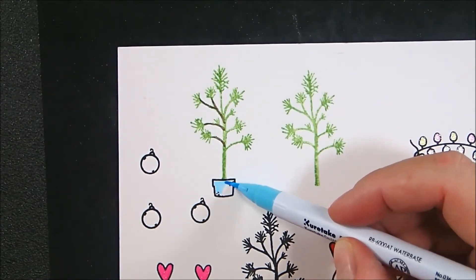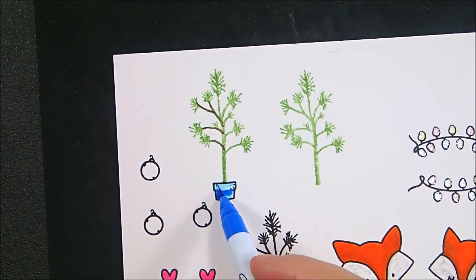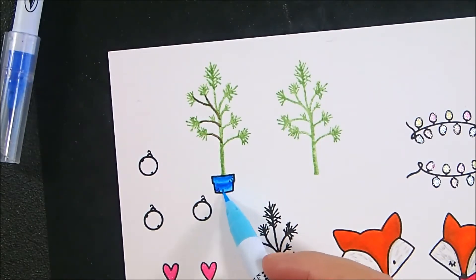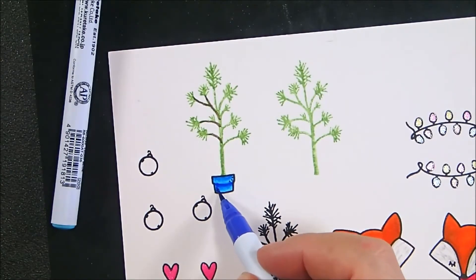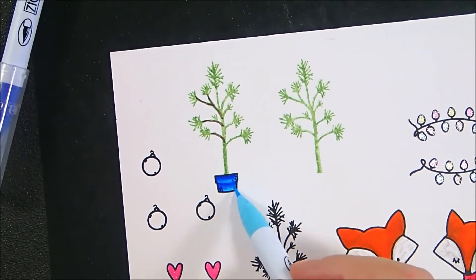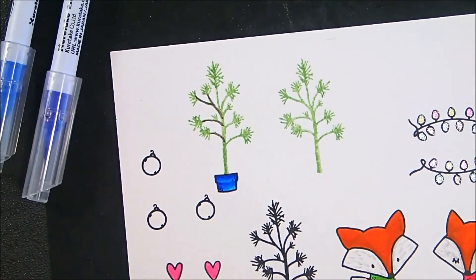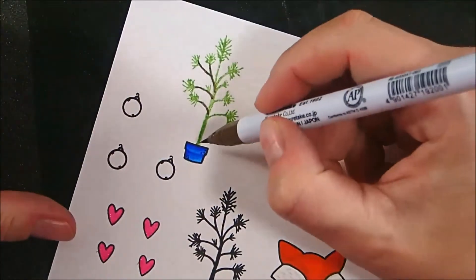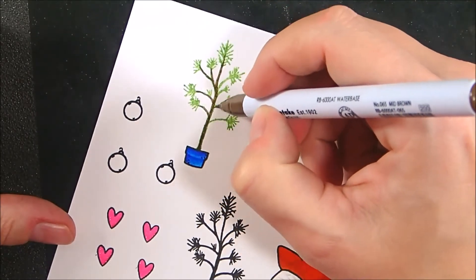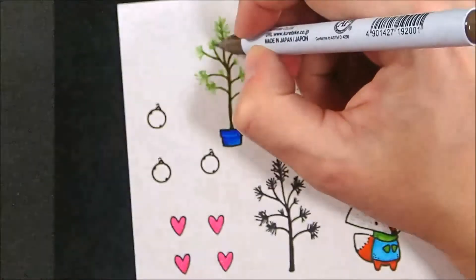I did re-stamp my tree with Gina K Designs Grass Green ink. Now I'm doing the pot, starting with 36 Light Blue and adding shading with 32 Persian Blue, then blending with the 36. That seems too light, so I add 30 Blue — a much darker blue — and blend again to darken it down. I was going for a cobalt blue rather than aqua, so those slightly darker shades helped. Then I went over the trunk and branches with 65 Mid Brown, since green branches didn't make sense, and added a little 47 May Green to the pine needles.